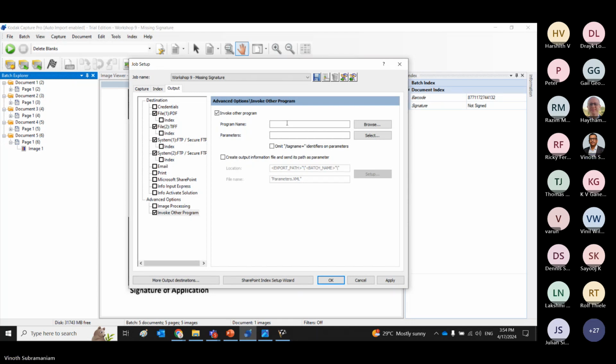Clear? We can, for example, for the same job center, in missing signature, the documents which are scanned are sent to SharePoint, the orders which are not signed and printed. We can separate them in the same job structure. Sorry, what do you mean? Whatever you process to SharePoint, okay.